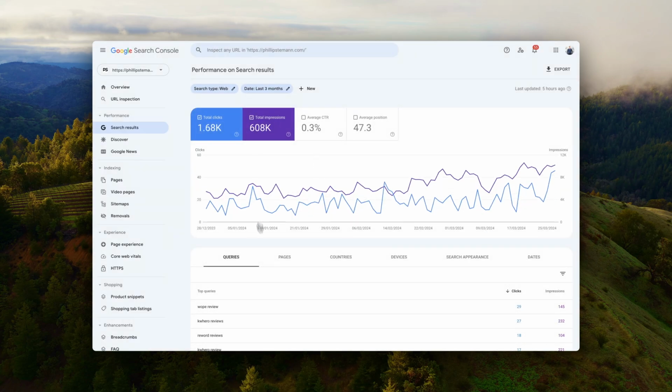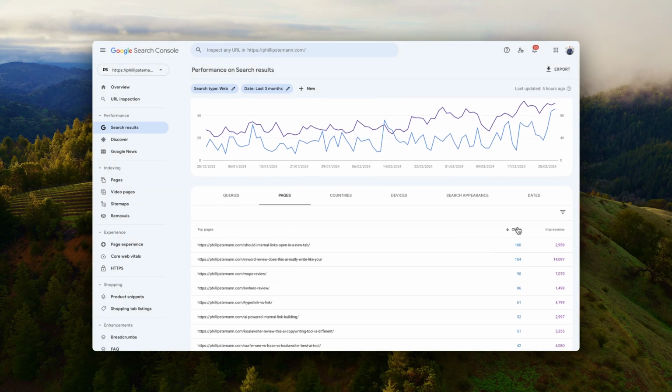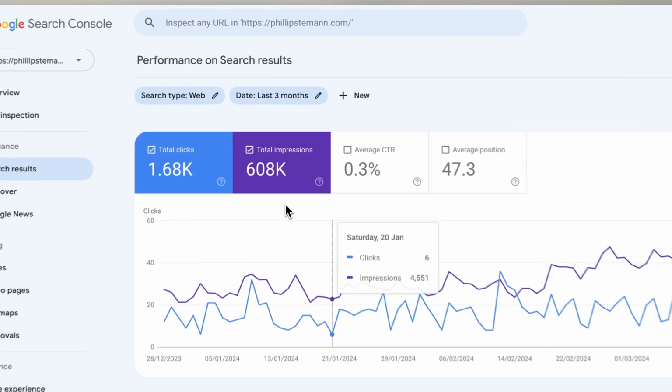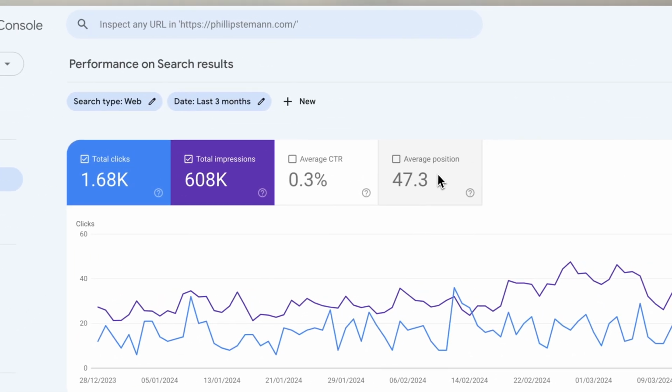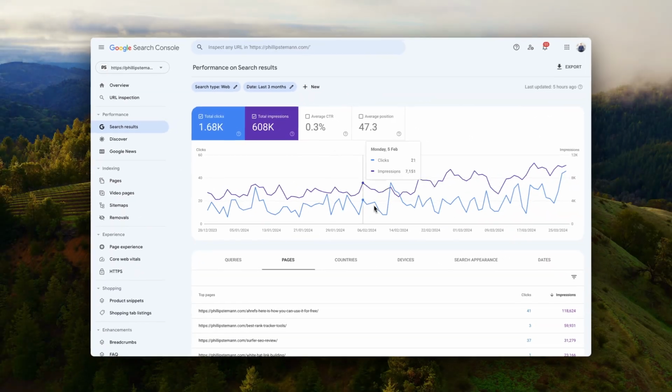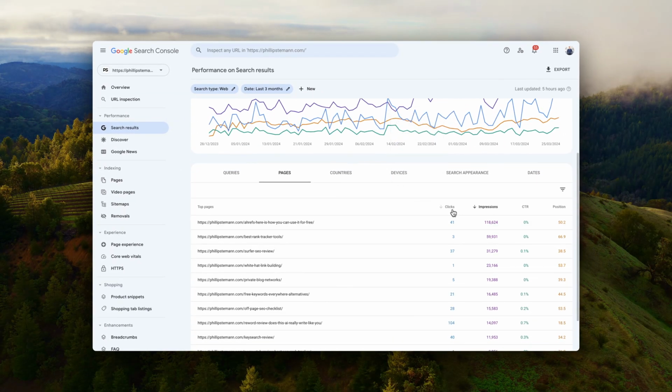If you don't know what Google Search Console is, it's a free SEO tool provided by Google where you can see the performance of your website. You can have multiple websites in there. And you can see anything from impressions, rankings, clicks, and CTR for your website. So when you create a new blog post, for example, in Google Search Console, you can see how many times it has been shown, what keywords it ranks for, what the average ranking is, and how many are actually clicking on it. And then, of course, you have a calculated CTR as well.